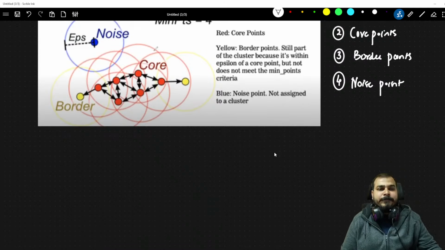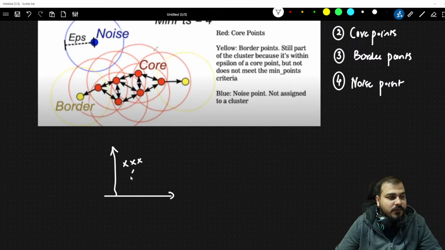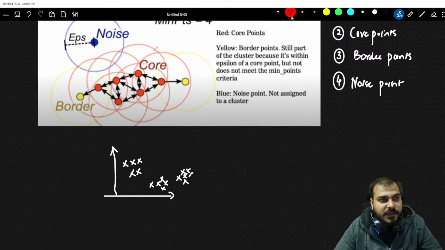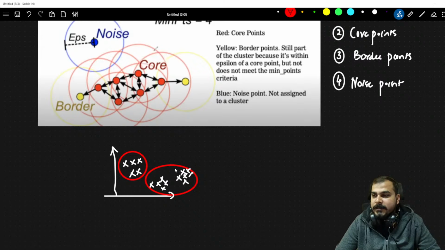Now tell me, in K-means clustering, if I have this kind of groups, don't you think with the help of two different clusters, I may combine these two like this?